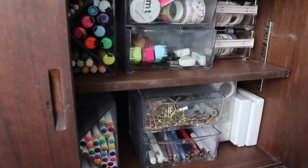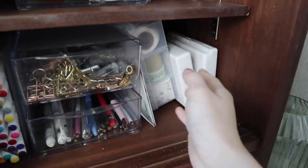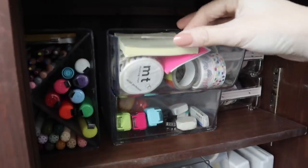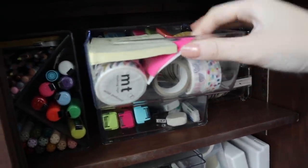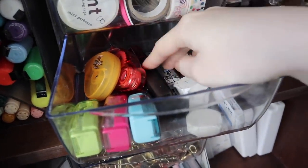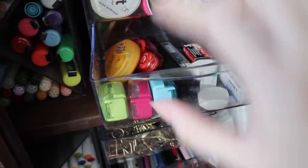This side is more so for the non-pen-and-marker stuff. So I have the cubes that have the drawers. What I ended up doing was initially I had this washi tape container flipped this way, but then I realized I've got to use as much space as possible, so I just flipped it upwards and I was able to fit a whole other cube. This top drawer has like miscellaneous sticky items — so I have random washi tape, some sticky notes, some sticky tabs back there as well. Down here we have erasers, pencil lead refills, whiteout rolls, and then my glue tape adhesive, which I love so so much — I always have a restock of them because I go through those pretty fast.